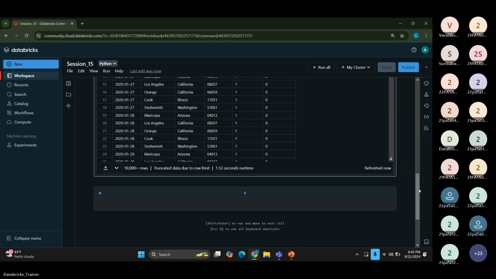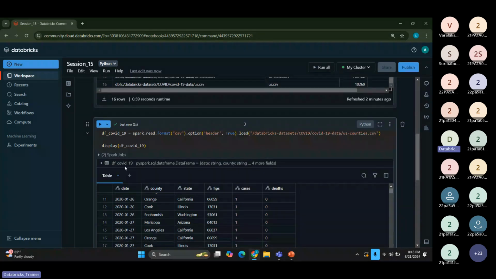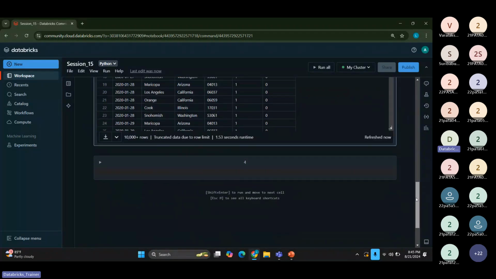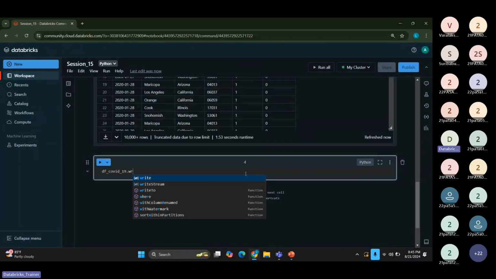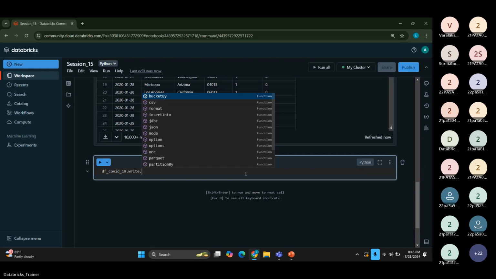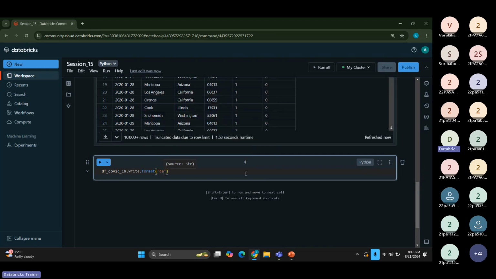Remember one thing. I'm now converting this to the delta table. Then the original picture comes into place. df COVID-19 dot write dot format of delta.